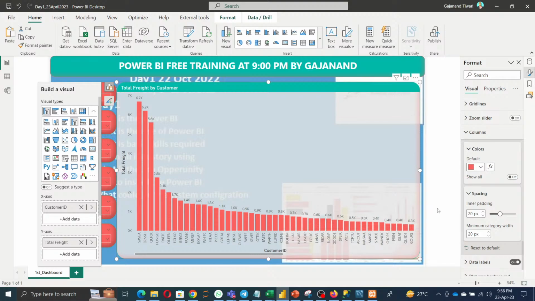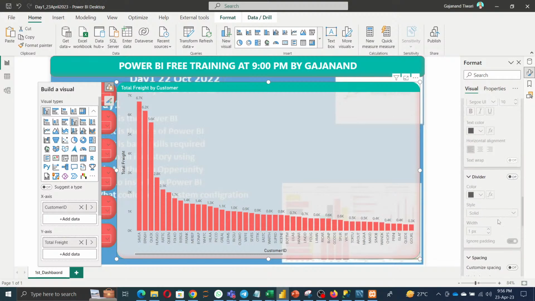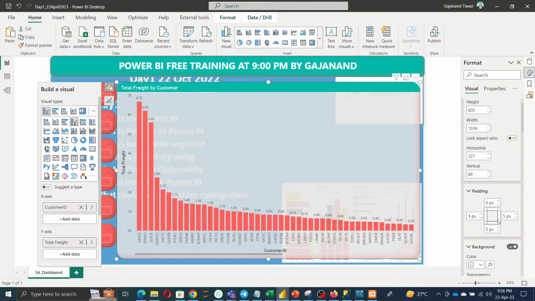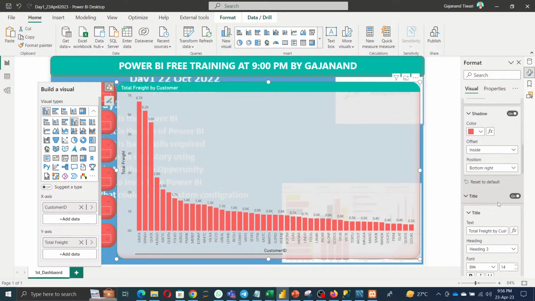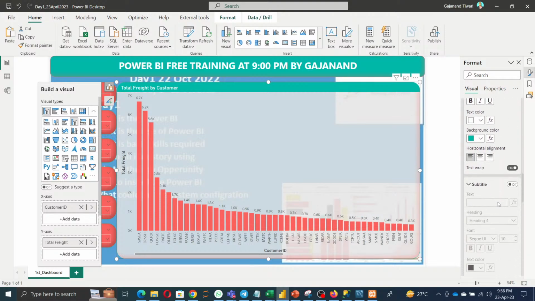Okay. Next, let's clear the transparency. Did I select the transparency level somewhere? Let's check.